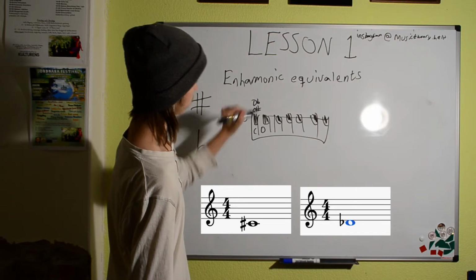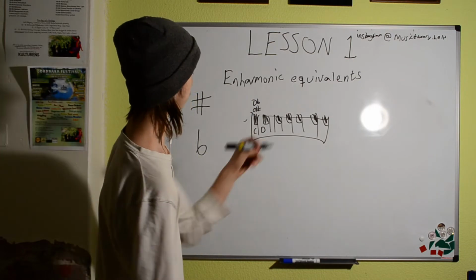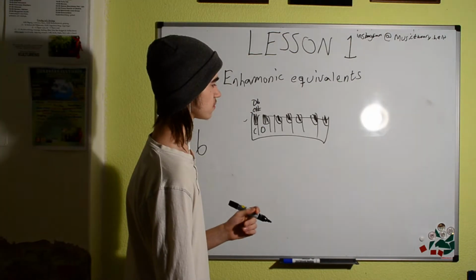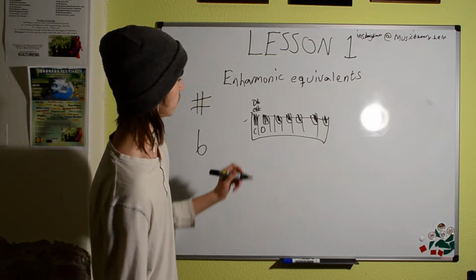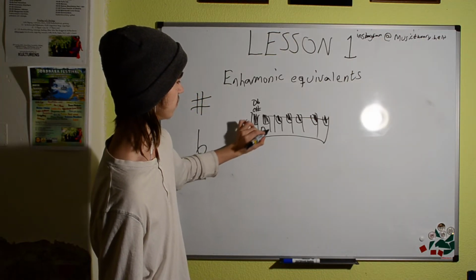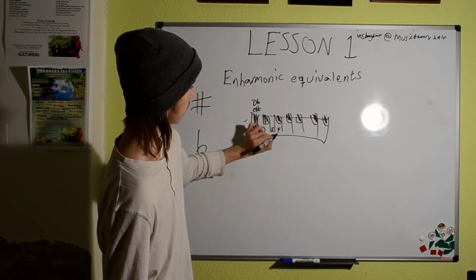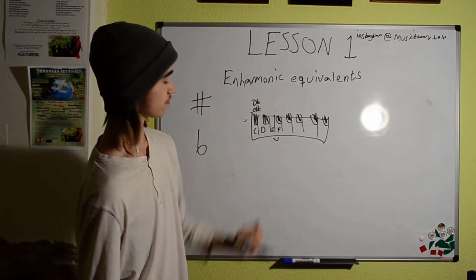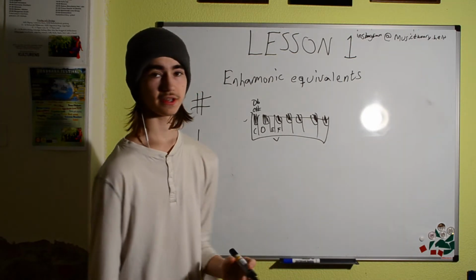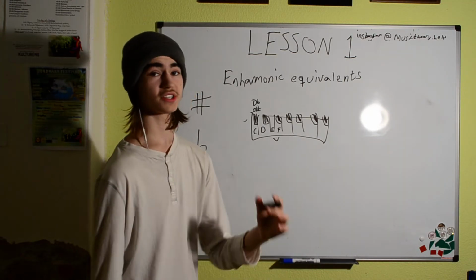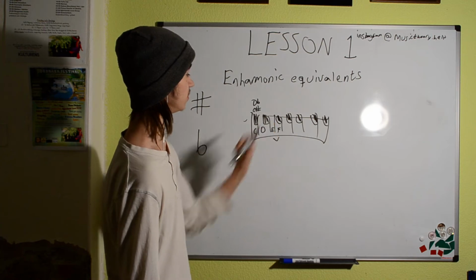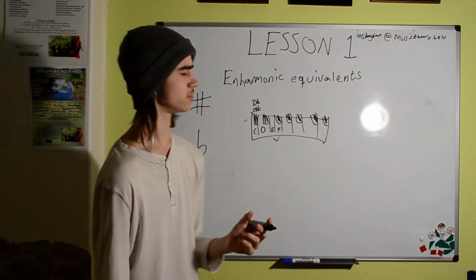It's the same note. Sounds the same. Different names, same note. And then there's also the special ones with, for instance, here there's an E and an F, and in between there it's only a half step, right? So what if I say E sharp? What does that mean? There's no note in between, so what is E sharp?